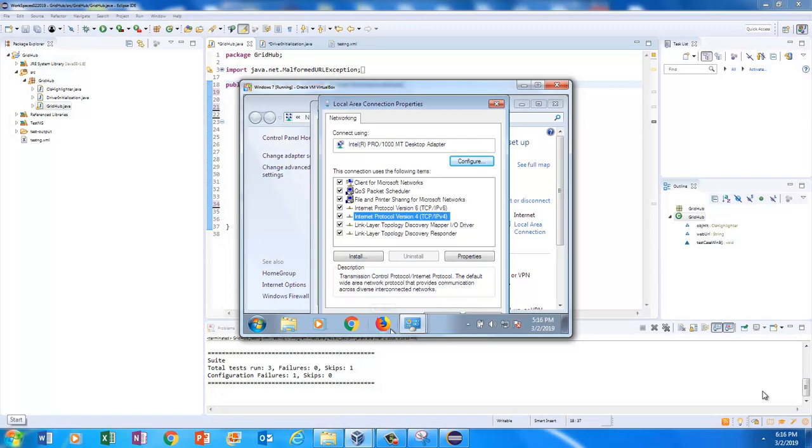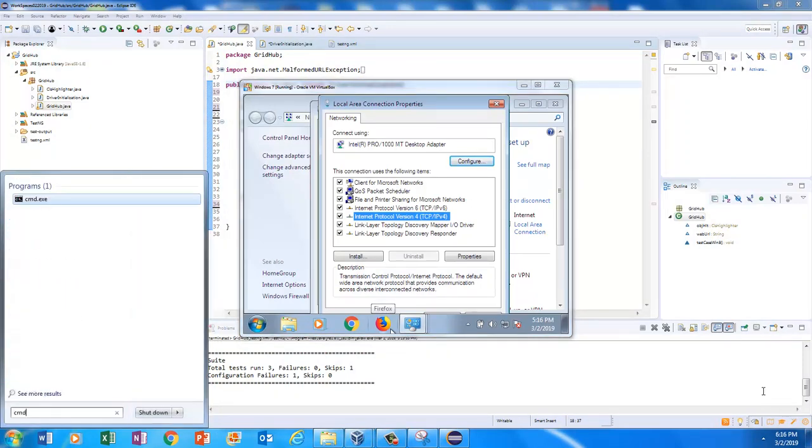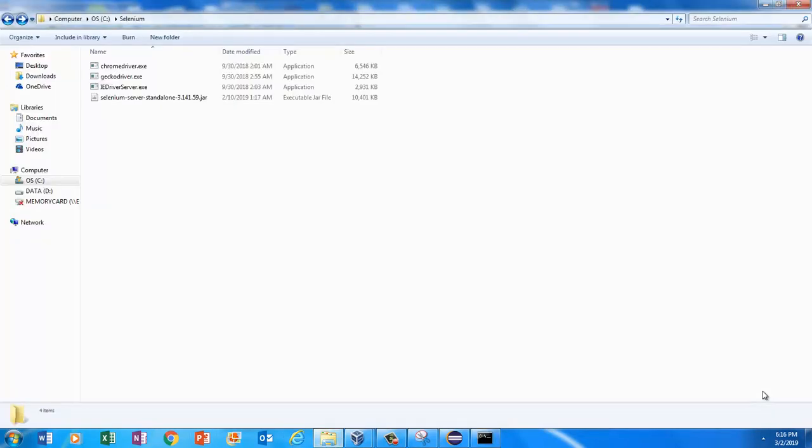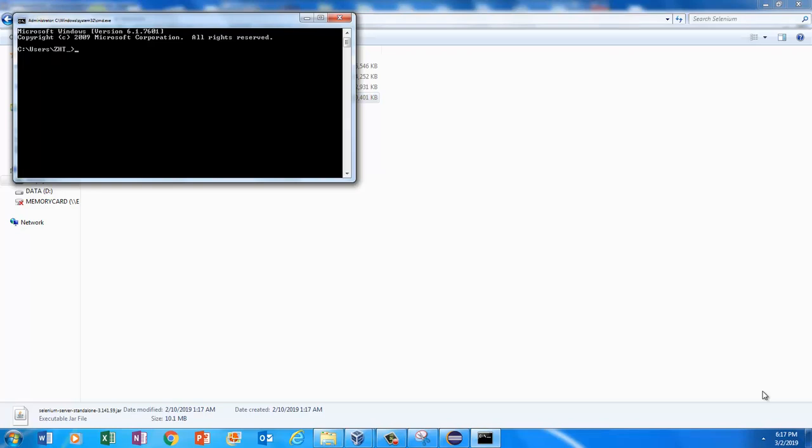Okay, now my primary machine is going to be the hub. So inside my primary machine, I'm going to start command prompt, and in the command prompt, can you see in my C drive inside Selenium folder, I have this Selenium server standalone, right? So I'll be running this jar file with server hub configuration. I'll be navigating to this C drive. So by cd, I'm coming to the root C drive, and then I'm going to say cd, which means change directory, and you say Selenium, right? And then you come here. Now I'm inside the Selenium folder, right?